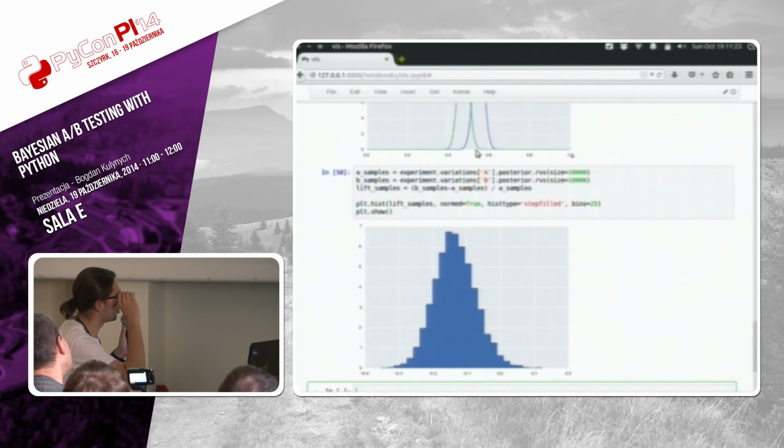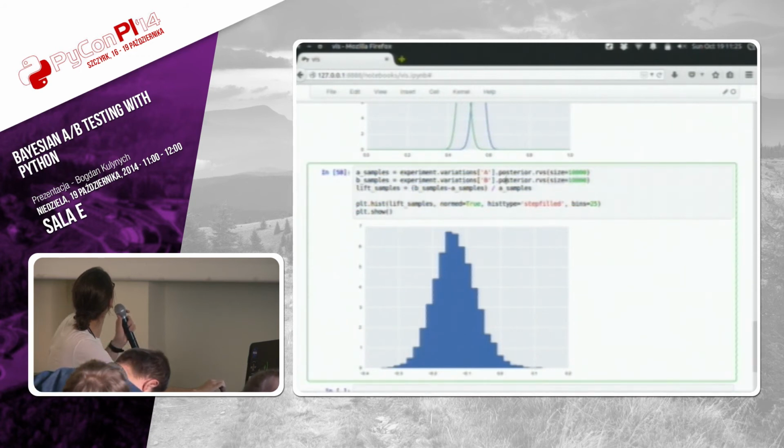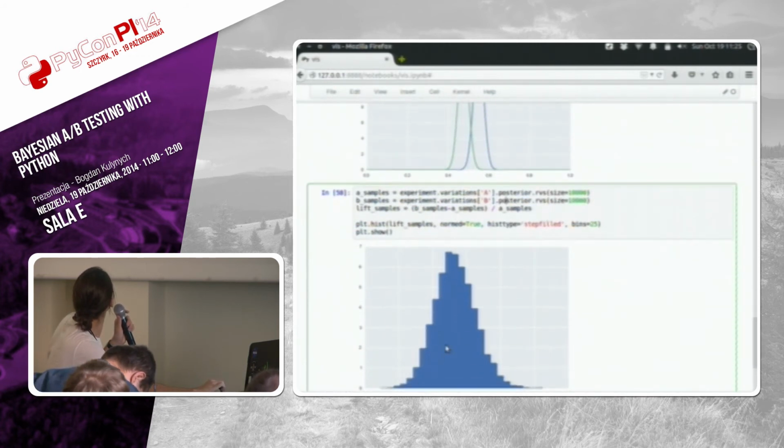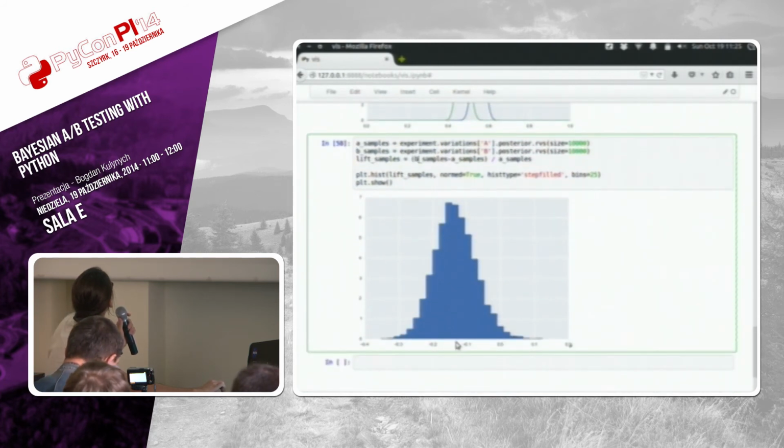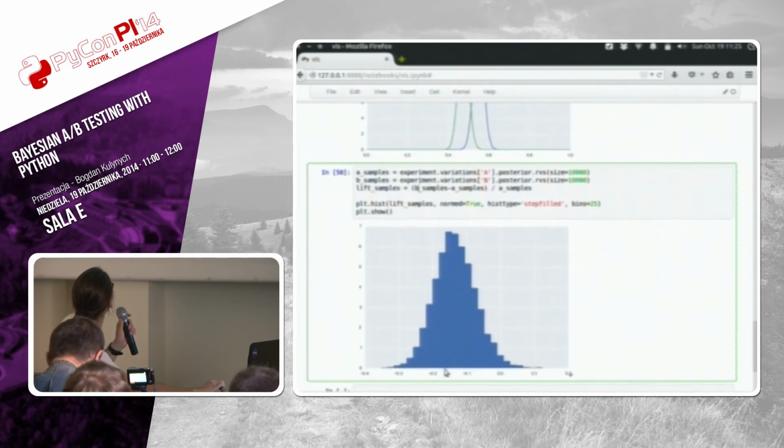It's simulated, so we don't know the real distribution. We don't know what distribution it is. So I've simulated it with sampling. And what is it? B minus A. So this is how much percent. Okay, it's not percent, it's on a scale from 0 to 1.